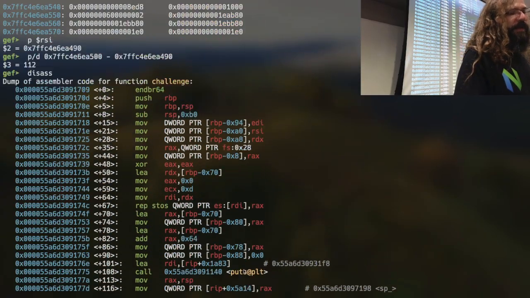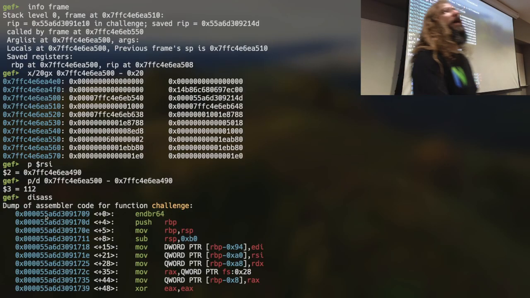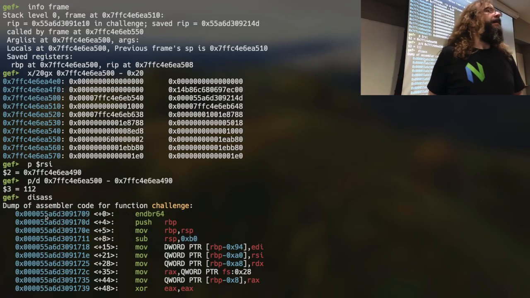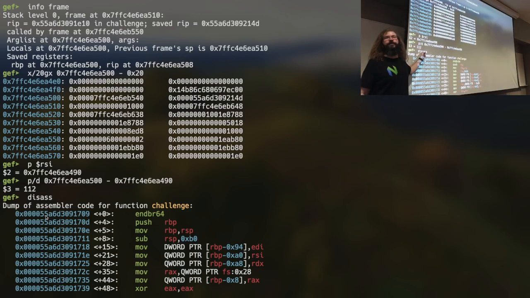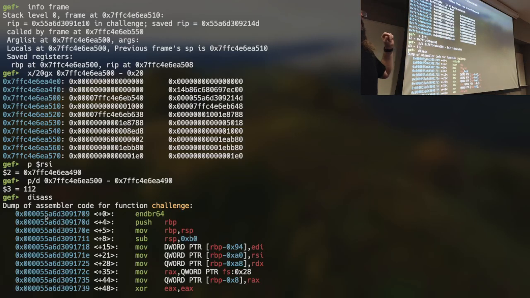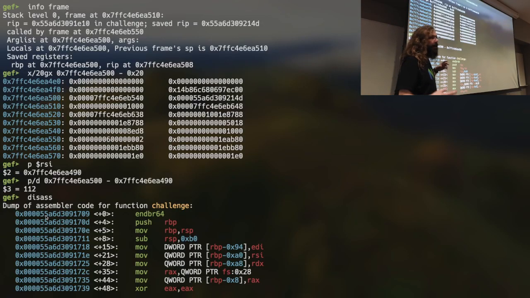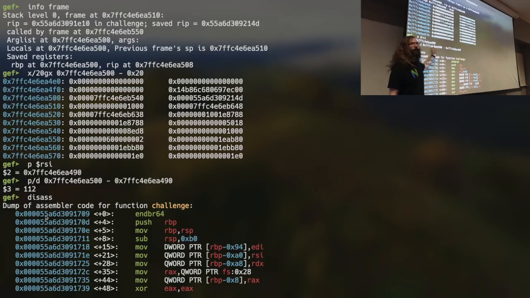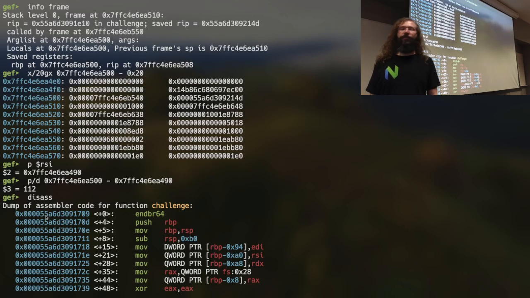And you're correct. I can't get the flag if I'm running inside of GDB. That was 112, right? But I found this 112 number using GDB. If I were to run this without GDB, is this fact still true? Yes, I hope so. Yesterday I did something in GDB and the offset didn't match. So it's very easy to get things mixed up, right? Especially if you're using GDB like this, where I am doing this dynamically. Did I copy the right pointer? Did I copy the wrong pointer? You can certainly mess that up.